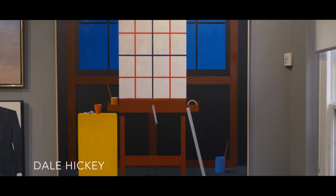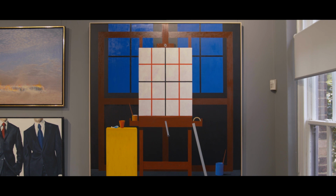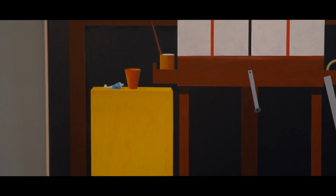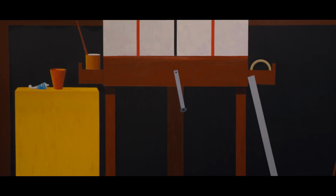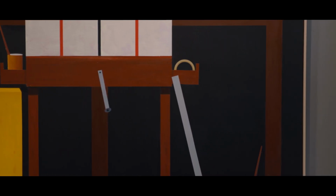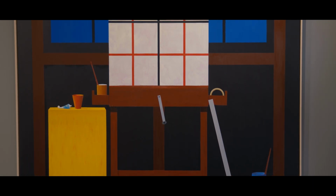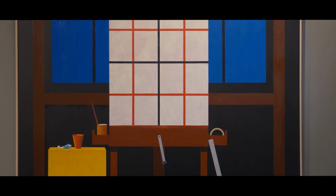Dale Hickey is an artist that I always knew we wanted to represent in Centum, and I think we have such an excellent example to present in the auction. I have to say, it's probably one of my favourite pieces in the whole sale. Dale Hickey really is probably one of Australia's most recognised abstract artists. He featured in the original Field exhibition that was held at the National Gallery of Victoria in the 1960s and was re-exhibited in that exhibition when it was recreated in the last couple of years. He's such an influential figure for so many Australian abstract artists, and he continues to hold such a strong reputation.